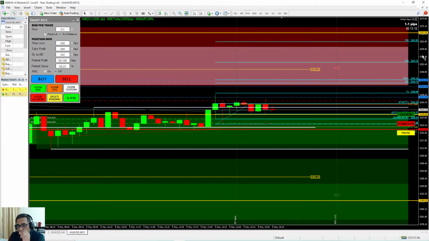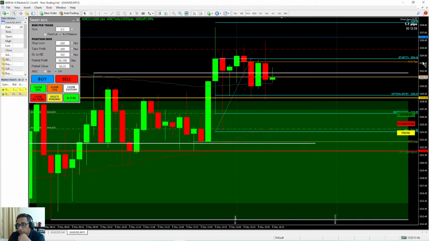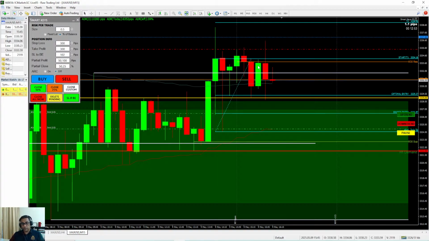Draw the M15 fib, find the best possible price, which is the optimal or the sniper, or if you have 3350 or a better price than the optimal or sniper, something in between the two of them, then you can place your pending order there. Look to take the trade down, and look for the daily candle to close bearish, right?